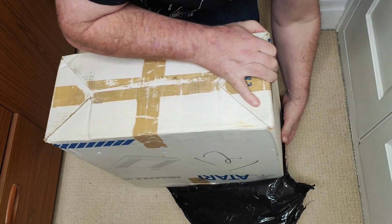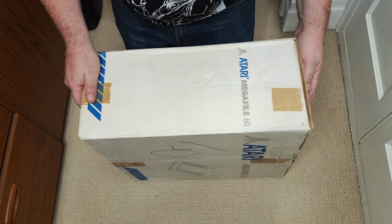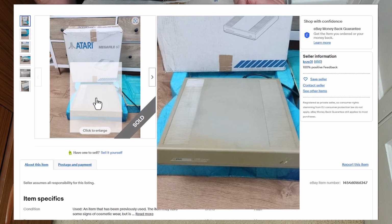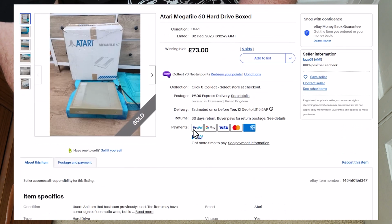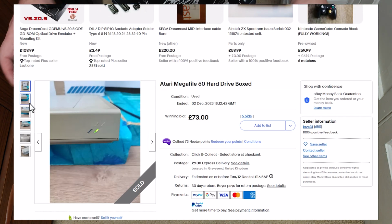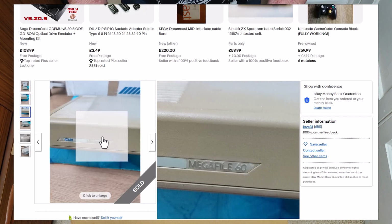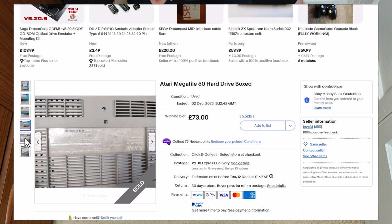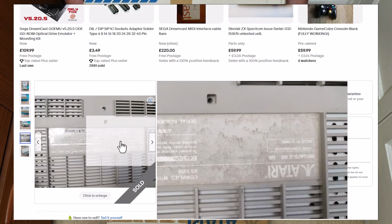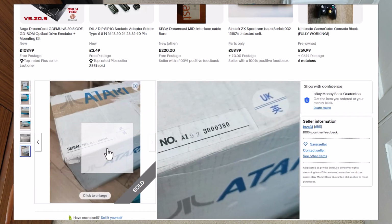Now, let's get this black guff out of the way. Right. So it's certainly in its original box. And the box isn't in bad nick, to be fair, I suppose, for a 40-year-old box, thereabouts. Now, I don't know if it comes with cables. If it comes with the adapter cable, the 19-pin cable, then that would be brilliant, but it didn't say so in the listing, so I'm going to presume it doesn't.